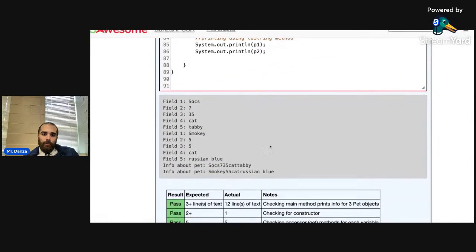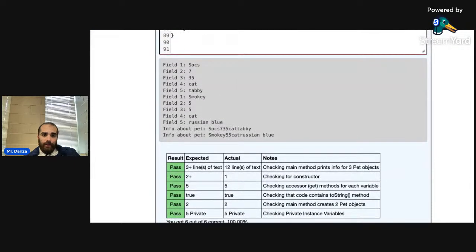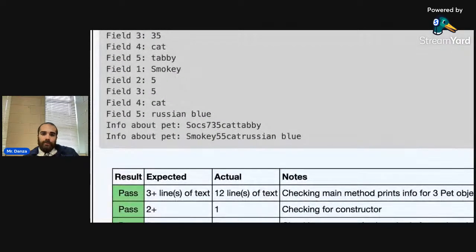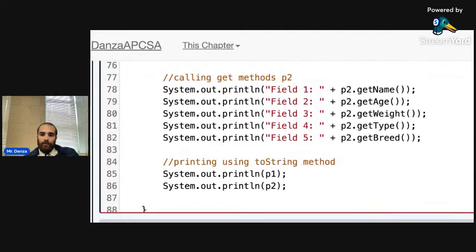So here's what it printed out. It printed out socks, 7, 35 pounds. It does all that, and then information about the pet. Like I said, that was lazy of me to do, right? I could go through and make it look nicer.